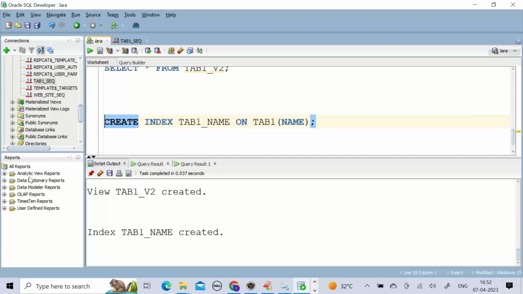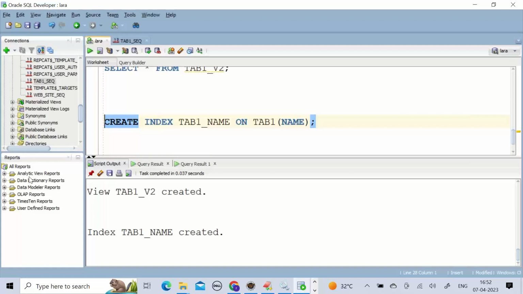Now, whenever I'm inserting ABC into the name column, internally it identifies what block number is allocated to ABC, in which block ABC is stored. Whatever block pointer, reference, address is there, it takes that address and keeps it inside the index for that particular ABC.